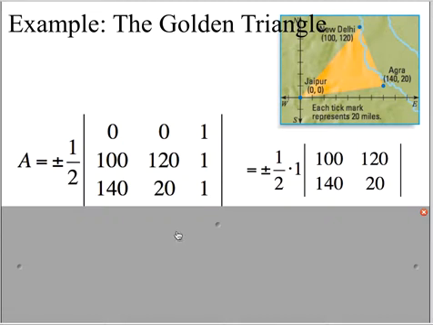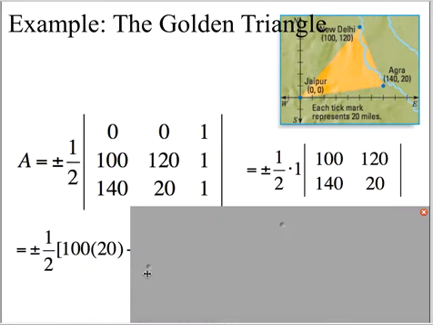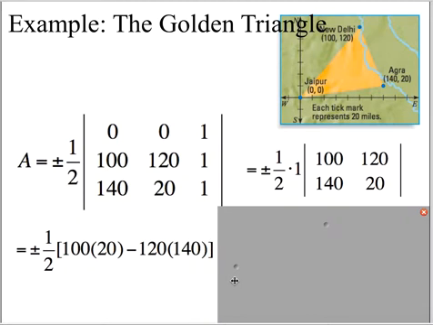When you write out the determinant using the 3x3 formula that we learned up above, I don't have to worry about the ones with the zeros because those are just going to go away. And so what I'm going to multiply by, I would circle this 1, which is just going to be 1, and the 2x2 that's left over is 100, 120, 140, and 20. And so what that looks like is 100 times 20 minus 120 times 140. Now this is one where you could use a calculator if you couldn't do that math in your head. And you always do the determinant first, so don't multiply anything by 1/2 till the very end.